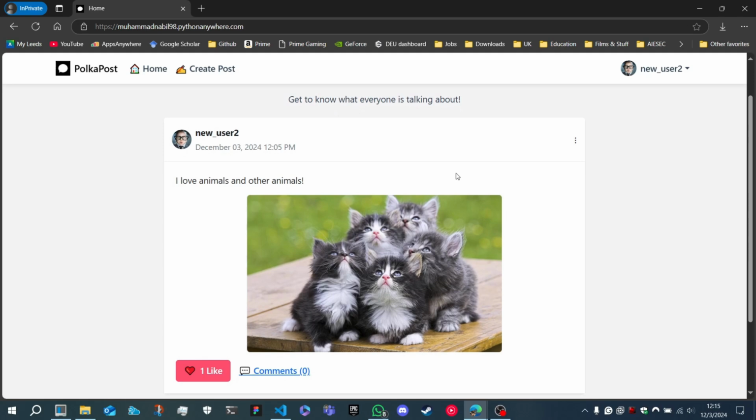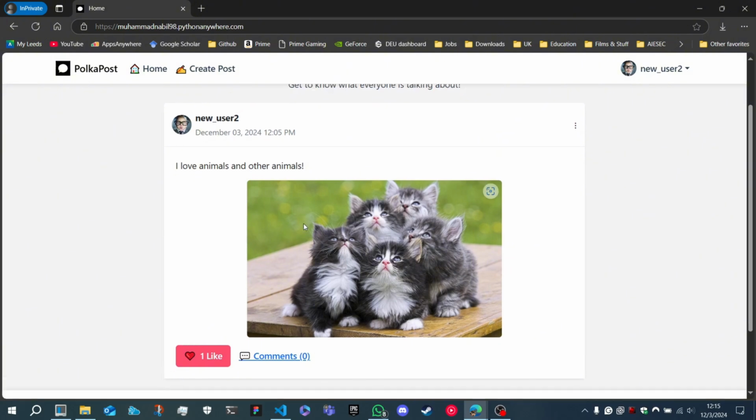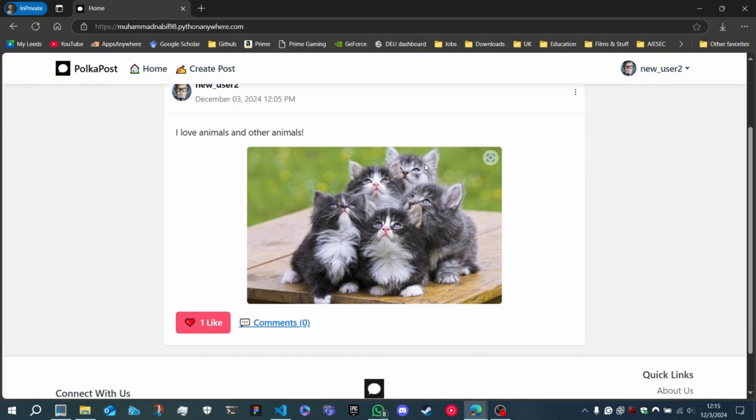In the future, we might decide to introduce a dark mode that caters to users who prefer a dark theme, especially during nighttime. We also continue experimenting with color palettes to create a visually striking and accessible design that enhances the user experience. By listening to user feedback and embracing innovation, we are aiming to evolve PolkaPost into an even more engaging and inclusive social media platform.